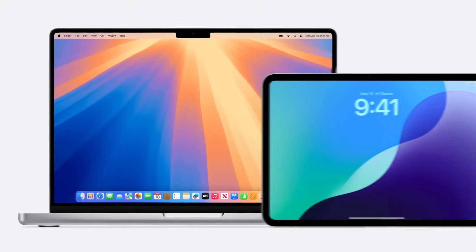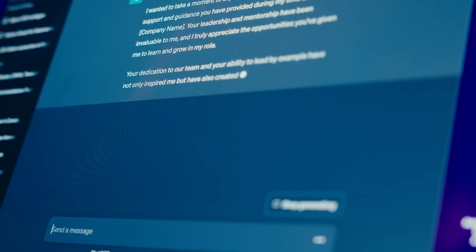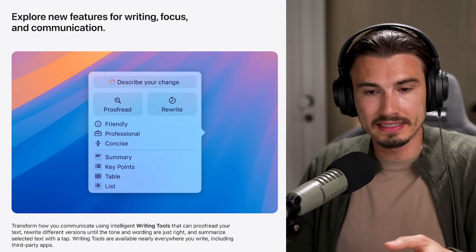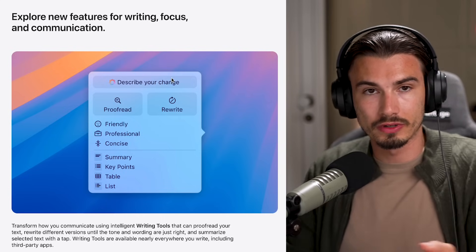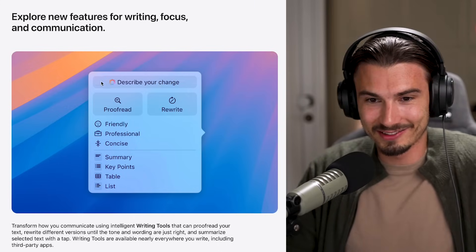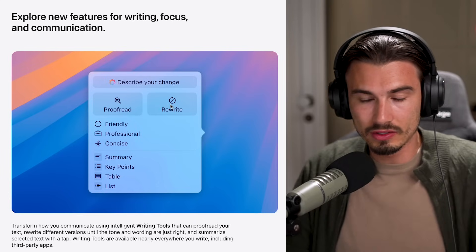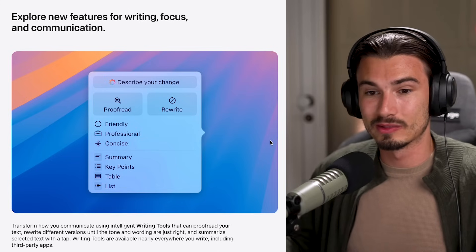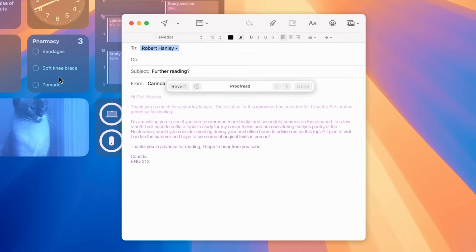The next thing being integrated into iPhones, Macs, and iPads is various writing tools. These are basic but also the most used ones if you're a power user of tools like GPT-4o — things like changing the tone to be more conversational or shortening a text. There's also an option to describe your change, where you're essentially prompting it in a custom way. And they sort of revealed one of the prompts they use for proofreading: it checks text for grammar, spelling, and sentence structure — something you had to prompt manually before, now it's just a button.